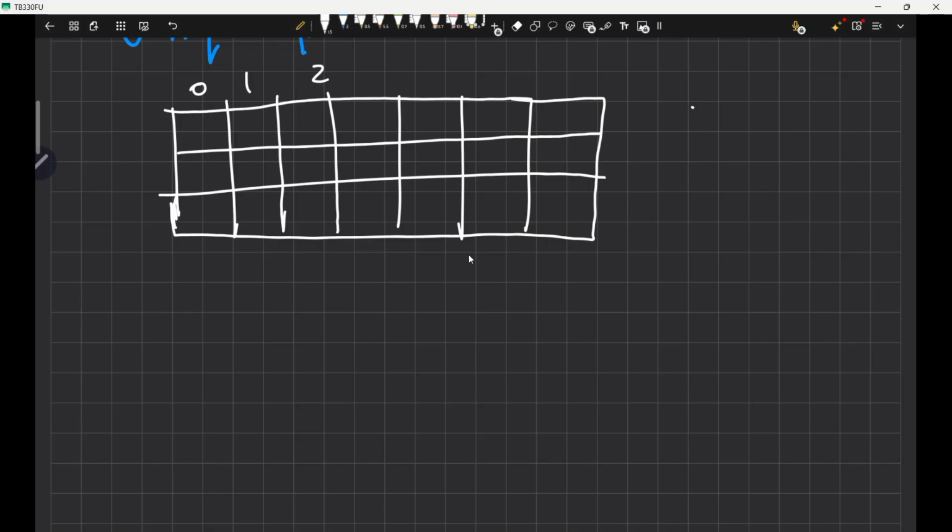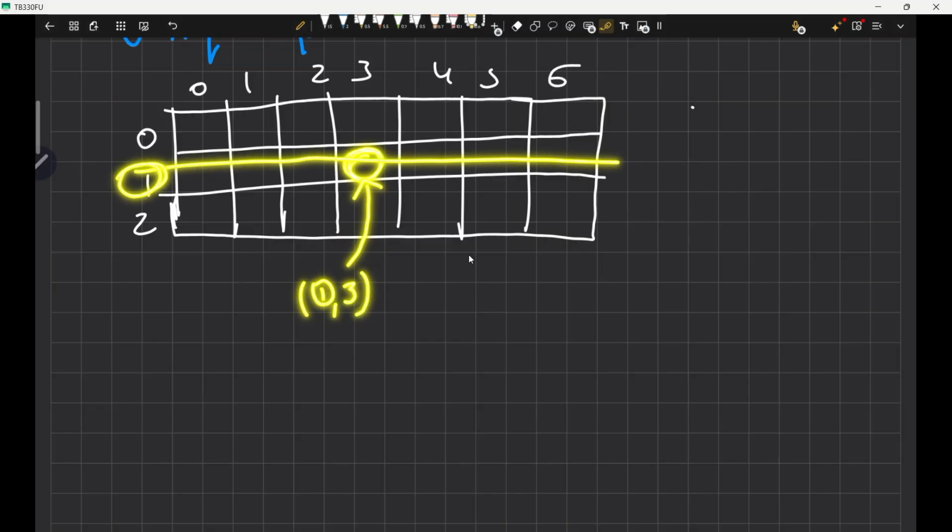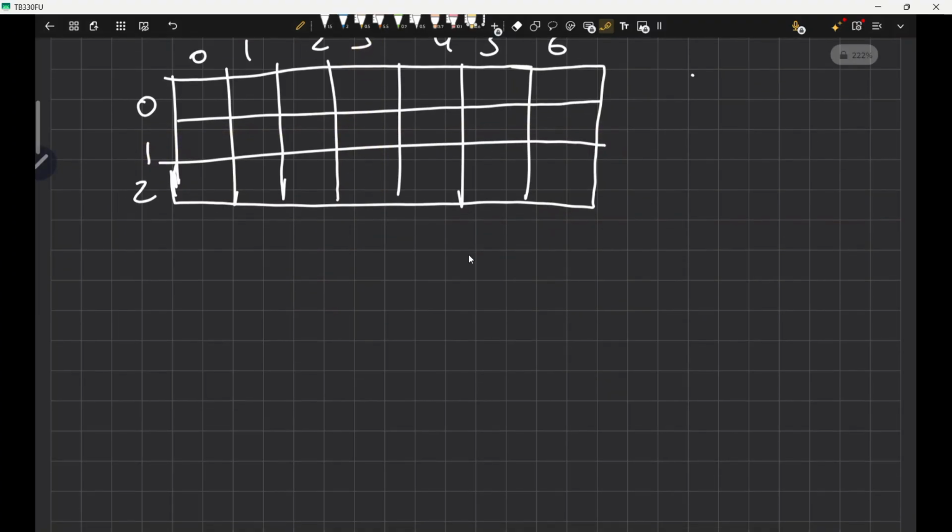These are the coordinates. I hope you know how to get the coordinates. The coordinate of this box is going to be 1, 3. 1 is the number of the row it is in, and 3 is the column number it is in. I hope you know this.